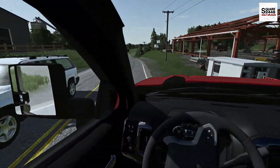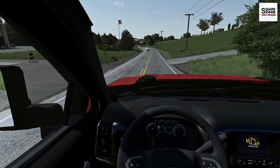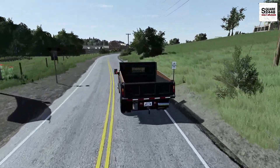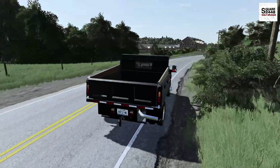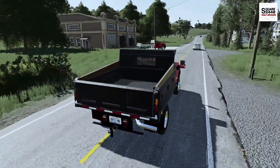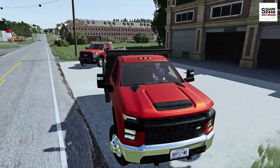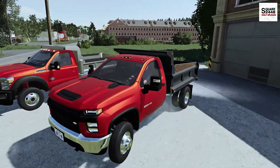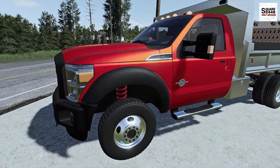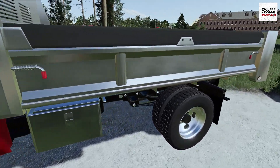You guys might be asking why I'm trading in this truck. I've actually been looking at adding a new truck — a flatbed to haul implements, pallets, or supplies. What I decided on is what's called a mason dump truck: the sides fold down so you can put pallets in it, but it's also a dump truck that can haul lots of material. These dump trucks are pretty important in the business, and I thought this would be a perfect way to have a truck that could do both things without having to buy a whole other truck.